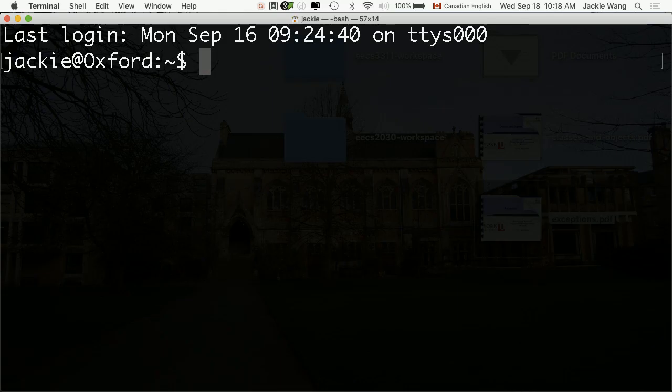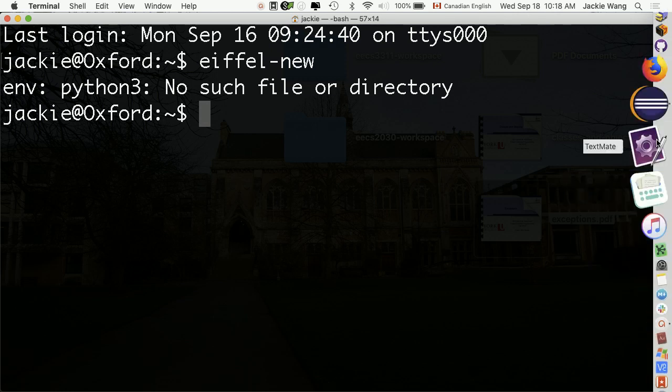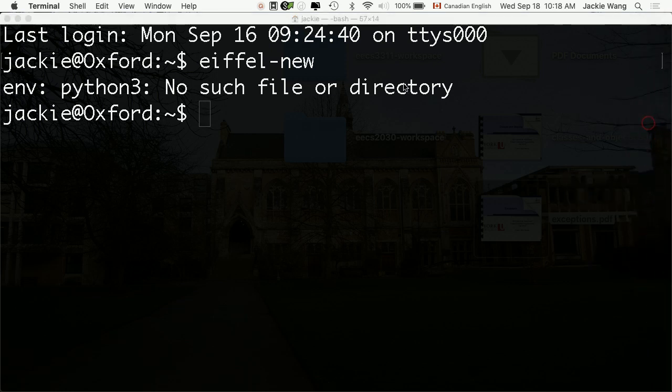Out of terminal, let's do the following. Let's create a project just for this demo. So you can say "iPhone new" on your terminal. Actually, this one is not sorted out yet, so do it from the web. You can do it from the terminal.